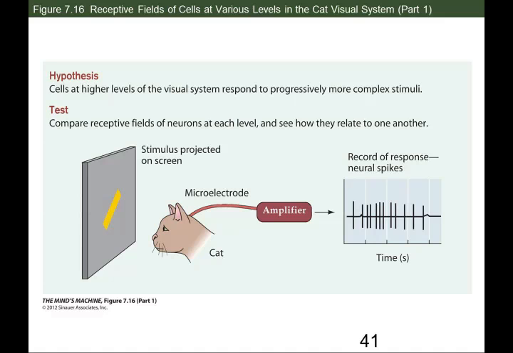If the line is vertical, it doesn't matter if it's moving in the right way or not. It's not going to be turned on by vertical lines. Okay, that's why it's called complex cells. All of the things that turn on the simple cells are also the same, so orientation and location are still important. Well, not so much location because you're moving, but you're also adding the dimension of movement. Which direction is the line moving? Some of the cells are going to be more turned on by horizontal lines moving downward, while others will be turned on by horizontal lines moving upwards. Is the distinction between simple and complex cells clear?